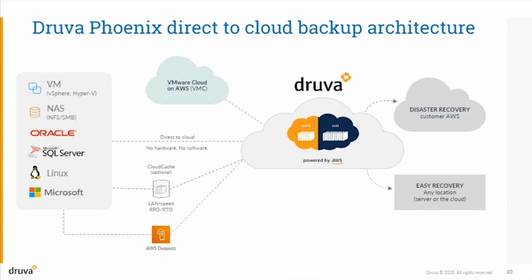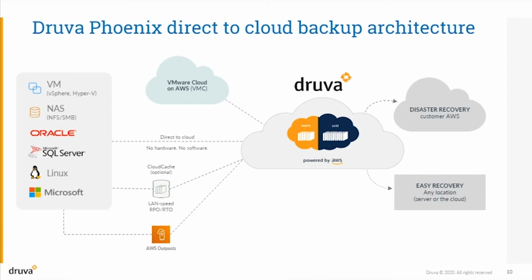So the great thing about our cloud-based data protection platform is that we support a wide variety of workloads. So no matter what you have running in your remote office, whether it's just some simple file services, or perhaps you have applications and databases that need to be protected, or NAS systems, Druva is able to protect that with a direct-to-cloud backup approach. And if your environment is in the process of moving to the cloud, say with VMware Cloud on AWS, we support that as well.